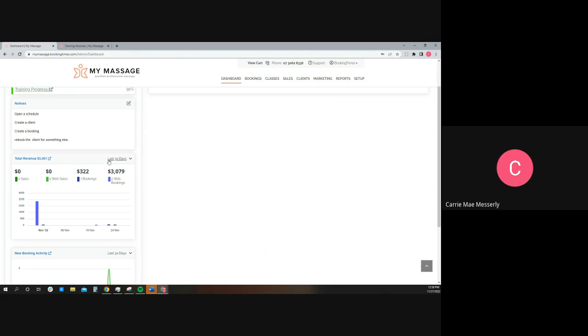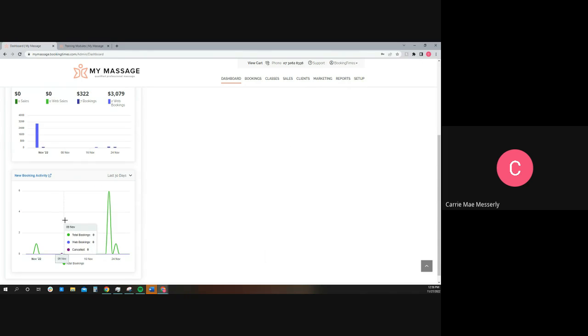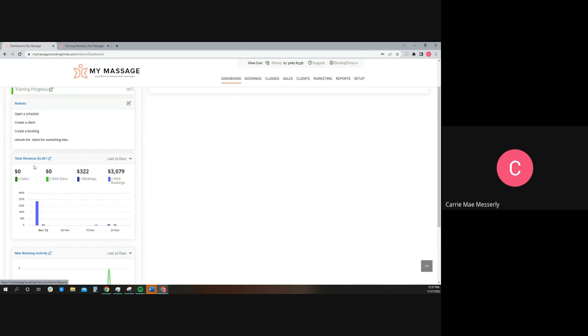You'll find your total revenue. You can look at this. This is really just an overview of what's happening, and you can look for trend lines. Clearly, this demo system is lacking in ultimate revenue because it's completely fake. However, your trend lines will be different and obviously much higher, but you are able to track your booking activity. Each of these will take you to the reports page, which will give you a much more in-depth view of what's going on inside of the company and will give you breakdowns.